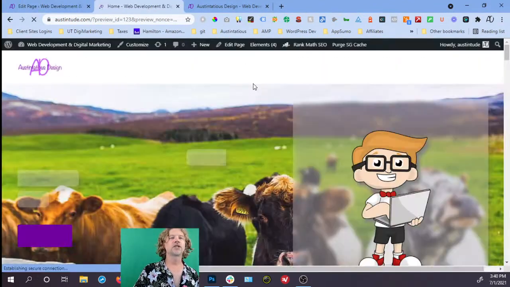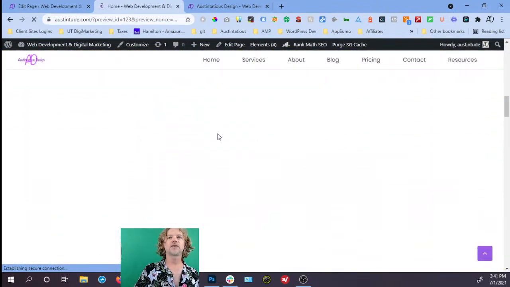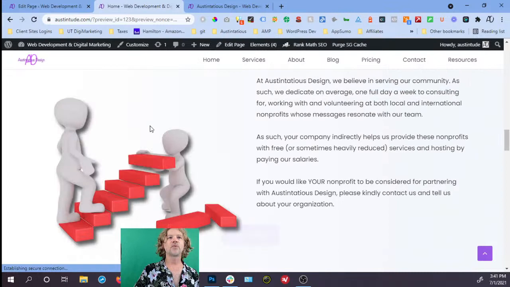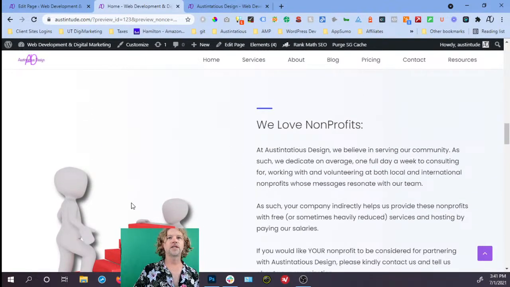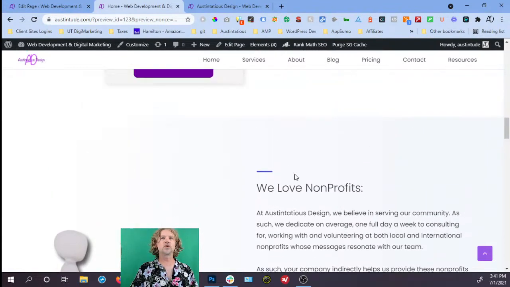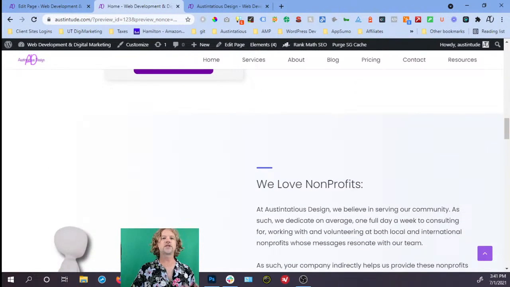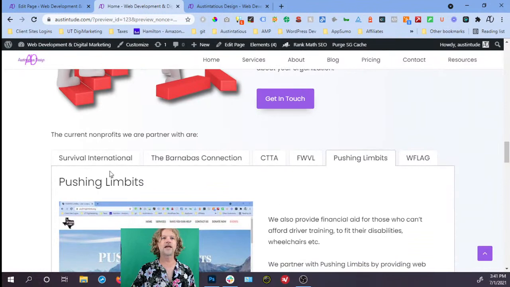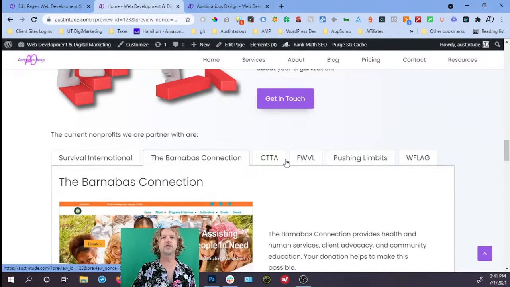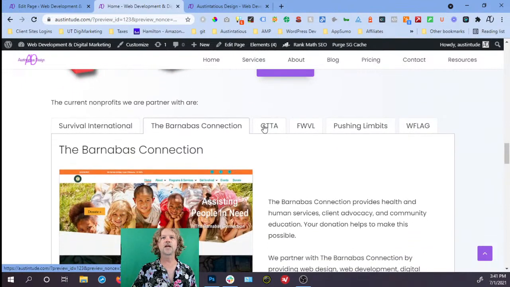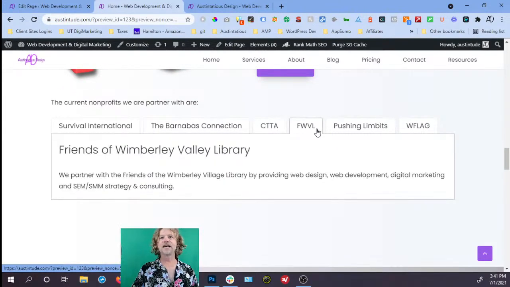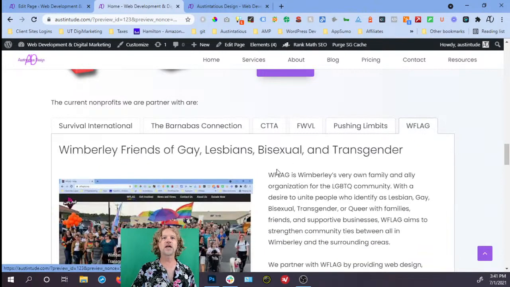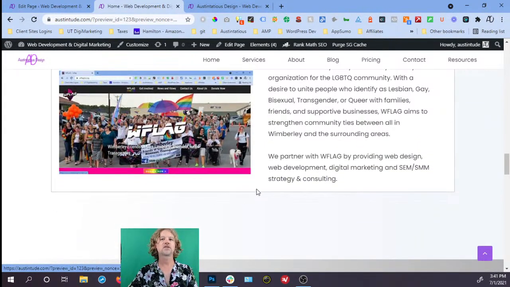So the idea behind what I just did was I found that graphic of the stair steps, but I had forgotten about it. And I feel like it really connects to nonprofits, right? That's why I grabbed it. And so the nonprofit blurb, I feel, warrants an image like that. And then below that are the tabs. So I feel like that looks really good. I like the scroll animation, so I'll keep that for now. And there's still no call to action with each of these, but I feel like that's okay.